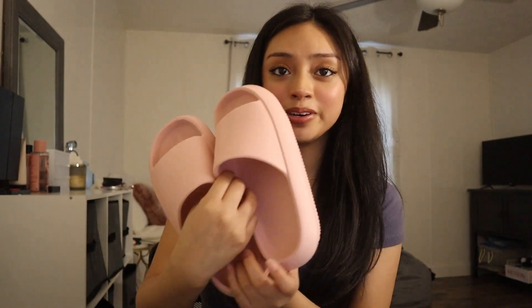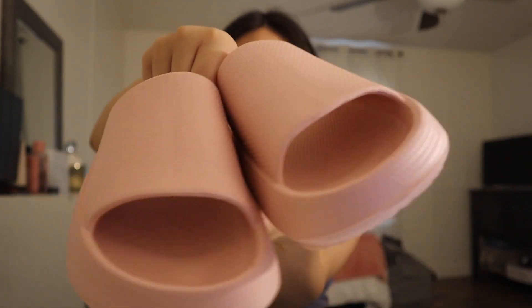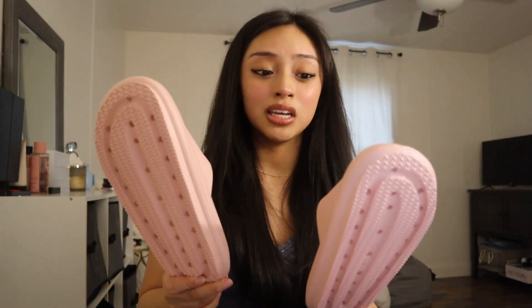I actually don't have many kinds of sandals, so that's why I got a few. Okay, these are pink — can you guess what they are? They are slides and they're pink! I'm gonna be wearing these all the time. They're super lightweight too, so you can definitely walk around in these without feeling any pain, because I hate heavy shoes.